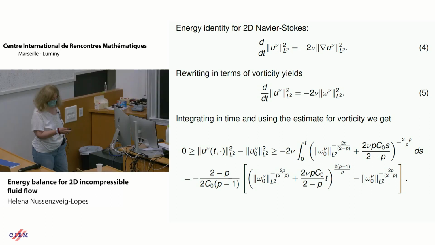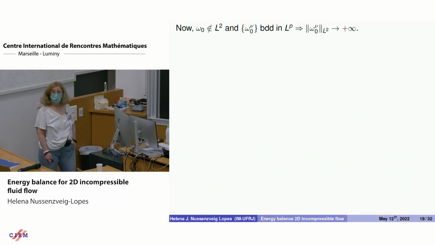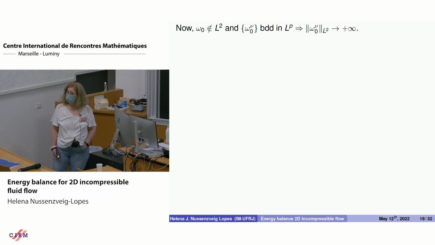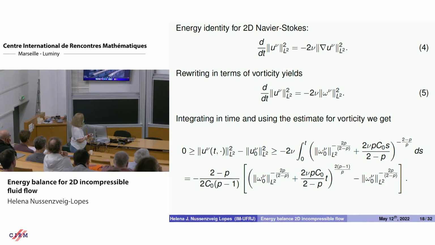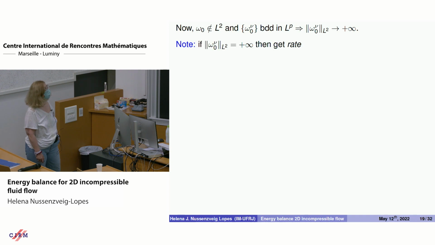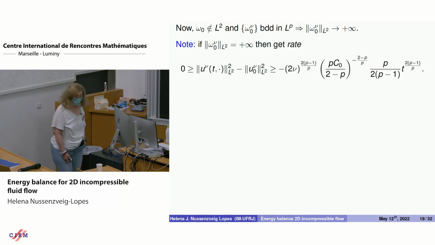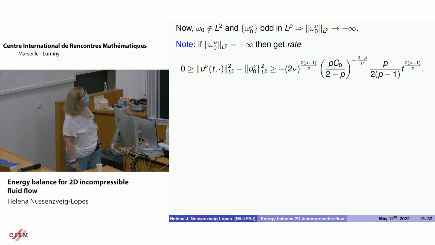Okay, now, what's crucial here is that when nu goes to 0, omega_0^nu, whether it is infinite or not in L2 initially, it ends up going to infinity. So if you go back here, you can get rid of the term omega_0^nu in L2 to this negative power. That's just 0. And you have nu to the power 2 times (p minus 1) over p, and that power is positive. So your right-hand side goes to 0 when nu goes to 0. If you started with a physical realization for which the L2 norm was already infinite, the initial entropy was already infinite, then you'd even get a rate.